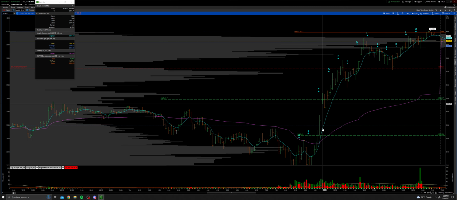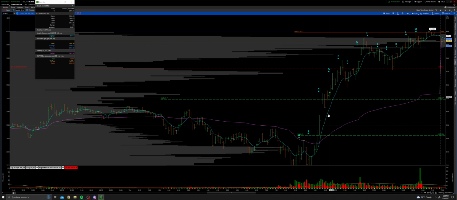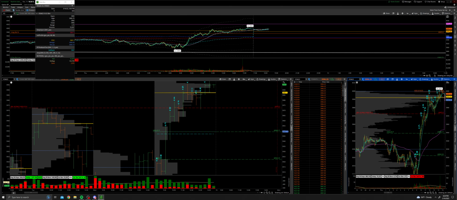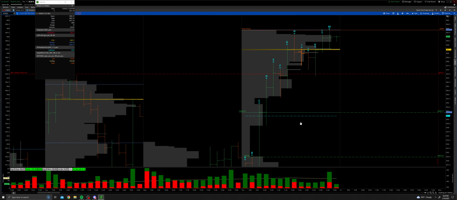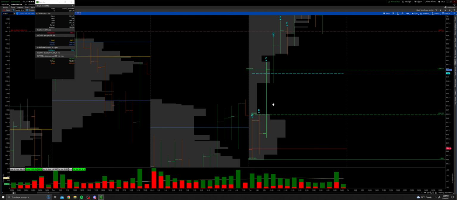So you can see once we moved up throughout this area and we pulled back into it, we found support and we continue to rotate higher. That's all it is. It acts as support. So where there were sellers, there are now buyers, right? Buyers in this range. So single prints start now at 41.25.